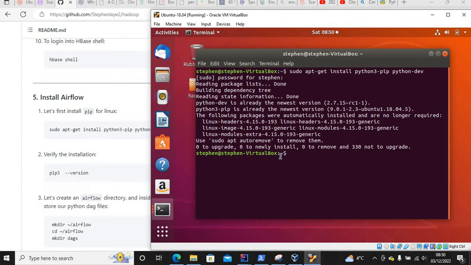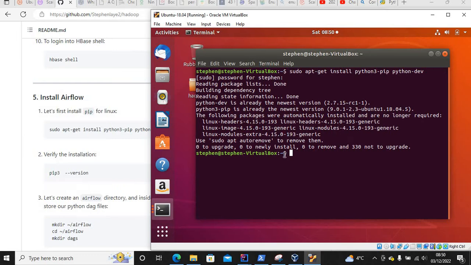So it's already installed before. I just want to show you how it's done. So if it wasn't installed, the installation will still be going on, but I already installed it. So that's why the output here is very short.